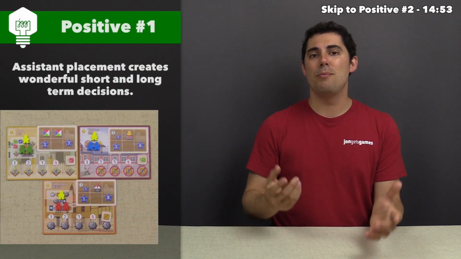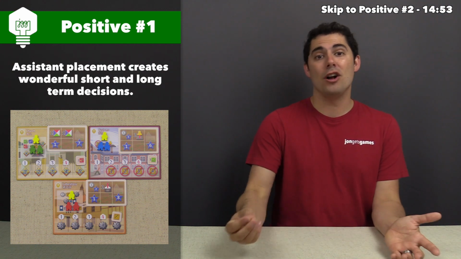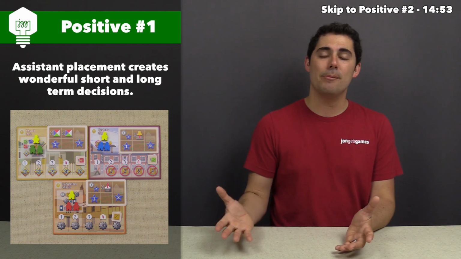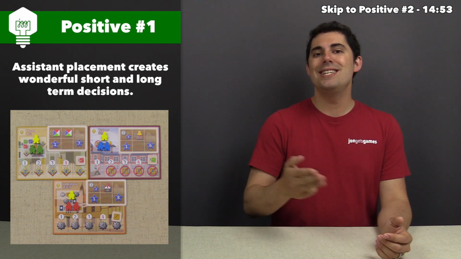And the first of these relates to probably my favorite aspect to the entire game, and that is the process of figuring out where to put my assistants down onto the map. There is both short-term tactical as well as long-term strategic thinking here, because when you put them down, you could put 2 onto 1 spot or 3 onto 3 separate locations.